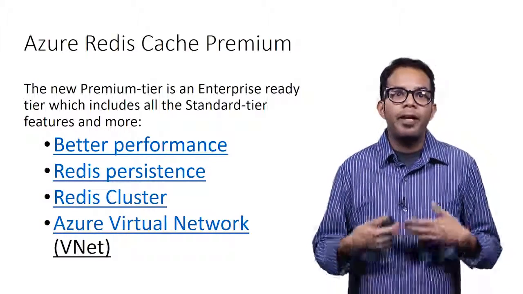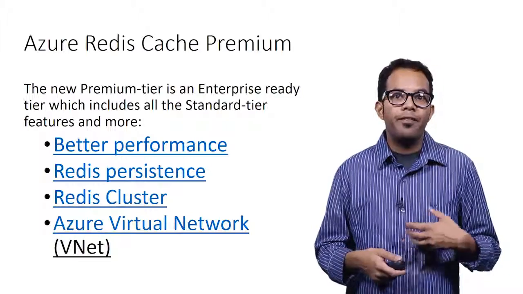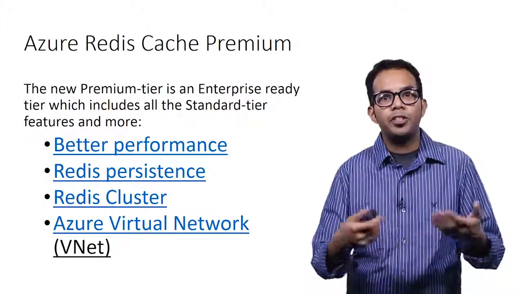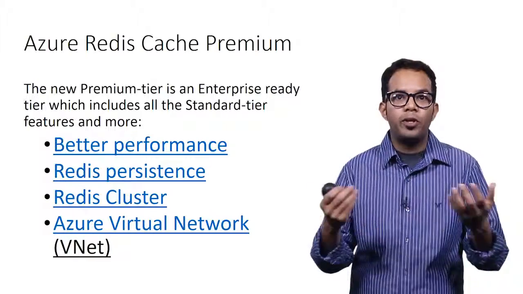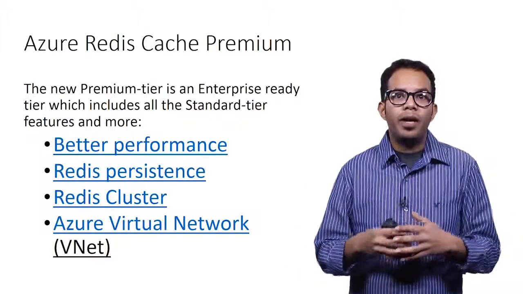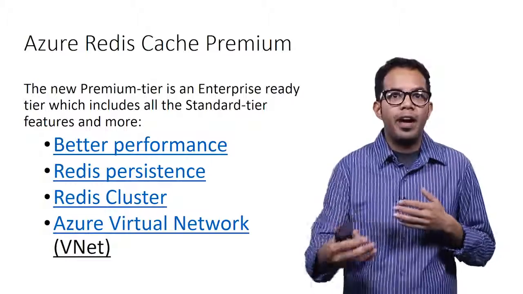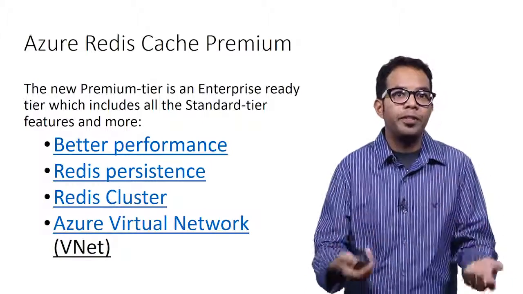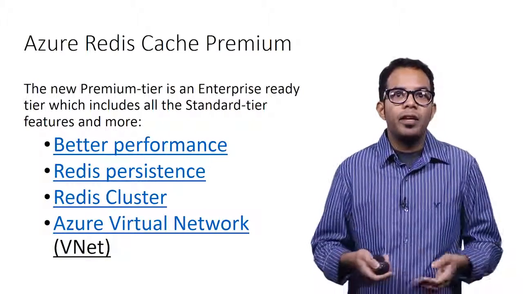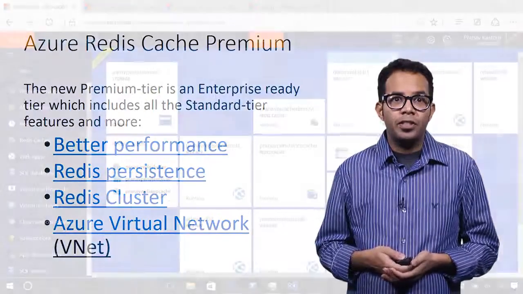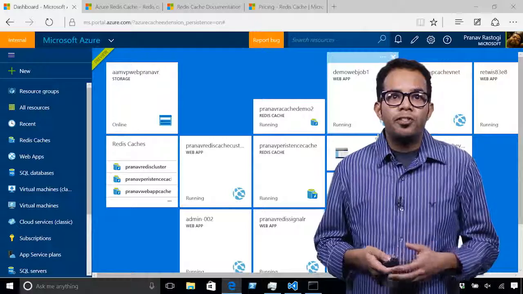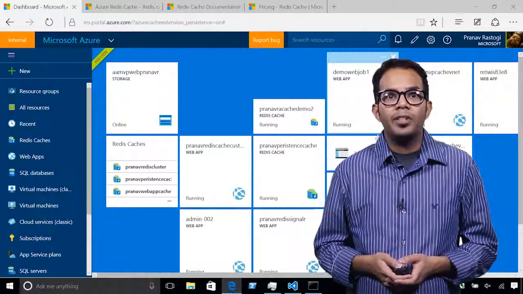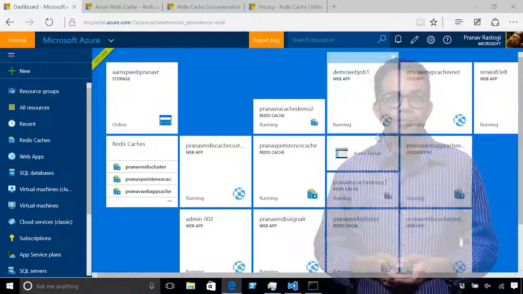So you can define network topologies where you can now have your compute layer, which could be an Azure web app or an Azure VM, and your Redis cache inside the same virtual network, so that nobody outside of the virtual network can have access to the cache itself. So you can further have network isolation and protect who can access the cache. Now that we've seen a quick overview of these features, let's dive in and see how we can create a cache and use these new features.